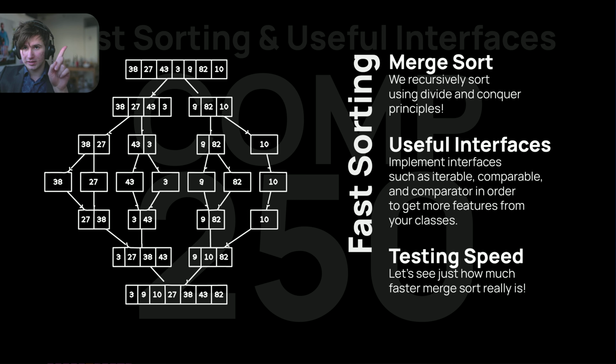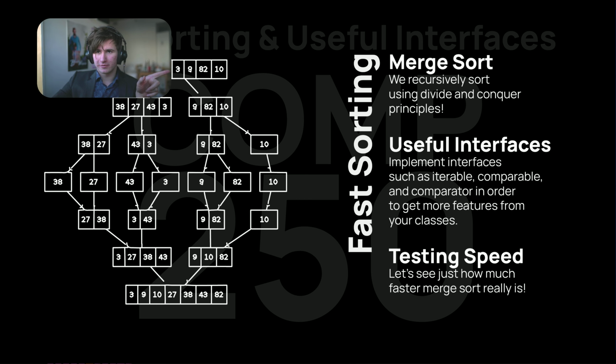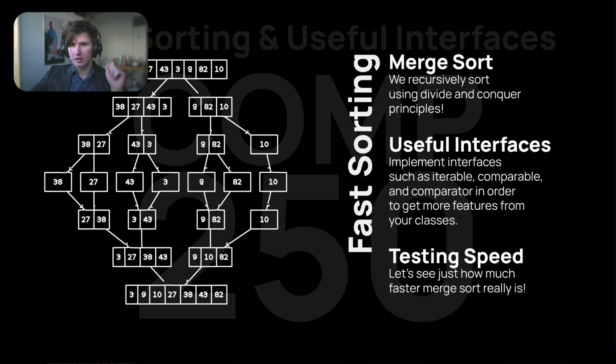Well, we can see that here we have our array that's out of order. We've got like 38, 27, all those other numbers which are not in the order they're supposed to be. And we're supposed to get these things into order. So 38, 27, 43, 3, 9, 82, all these are out of order.